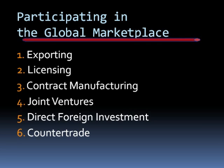A company can also sell its license to a foreign manufacturer to make and sell its product. A foreign firm, for example, can take the process, trademark, patent, or trade secrets in exchange for a royalty or fee. For example, Fruit of the Loom has given a license to 45 items in Japan. What do you think the potential downside is to licensing? Well, a foreign company can break your agreement, take all your great ideas, and suddenly they're your new competitor.